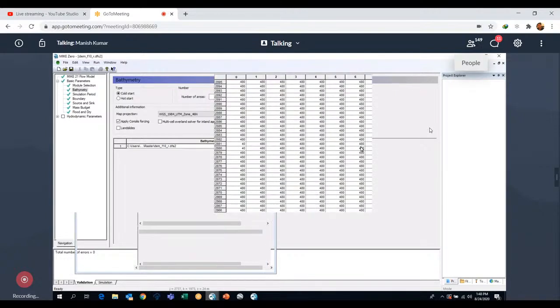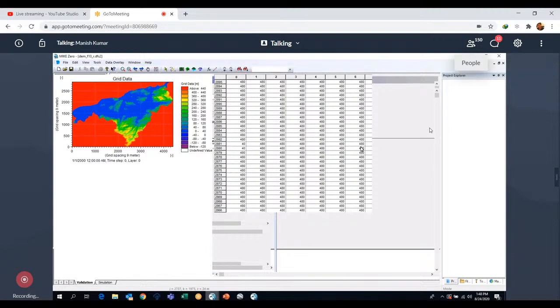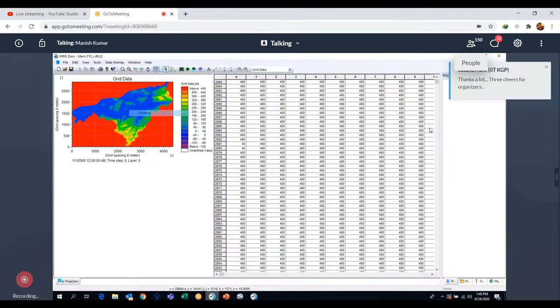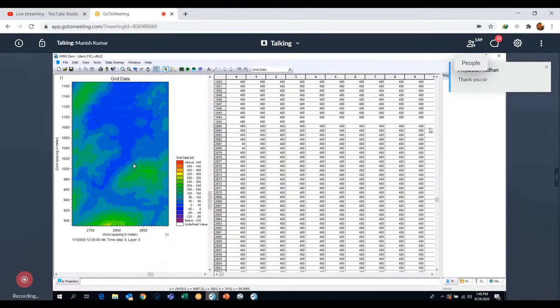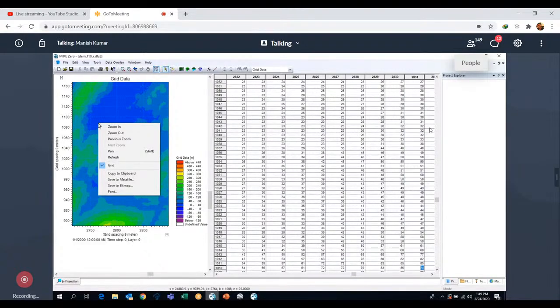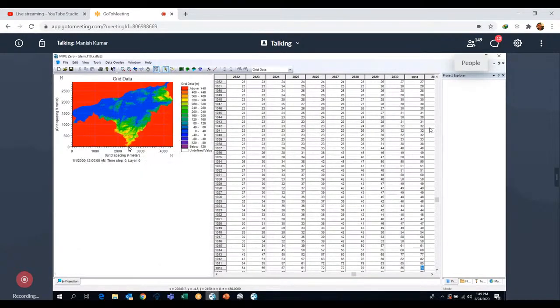Like this. So you have a 9 meter by 9 meter grid, and for each grid you have certain elevation values. Anywhere you click, you can see the elevation values of those areas. So basically, whatever elevation values are available with you, meaning the DEM that is available with you, you can convert that DEM into this DFS2 file.